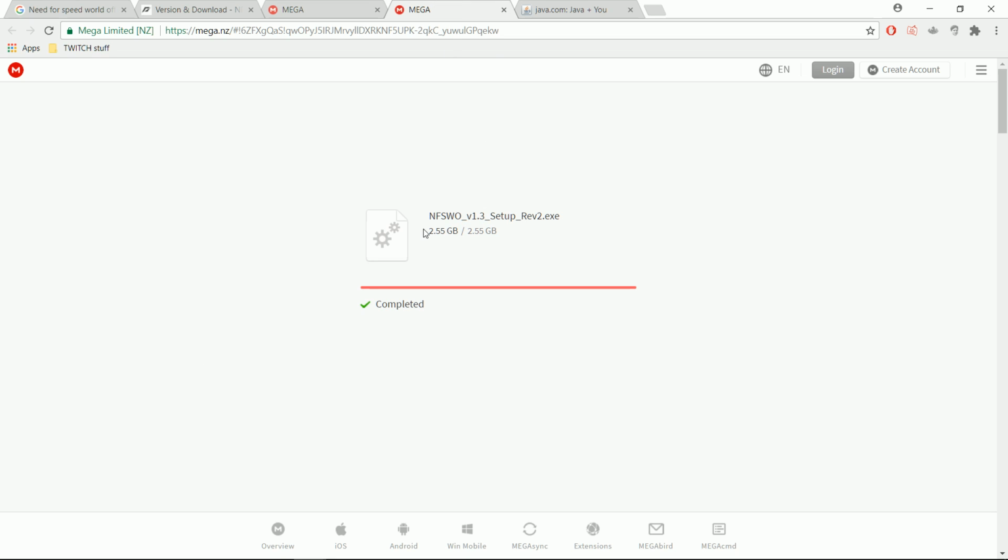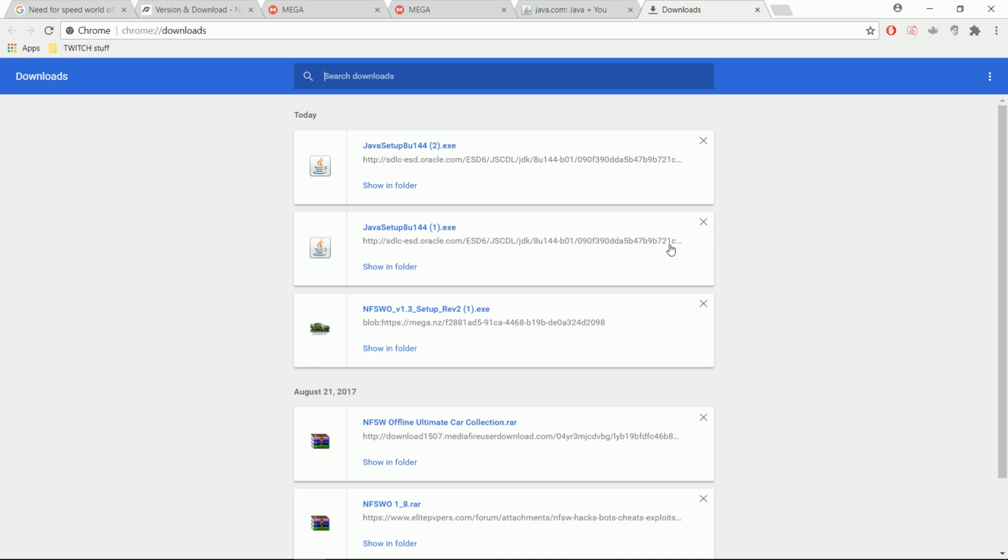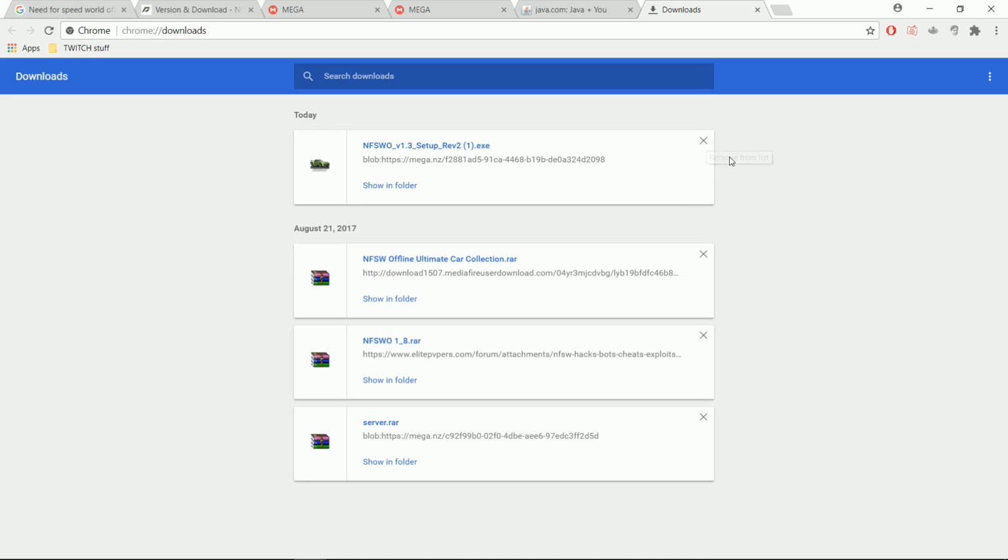Once your download is complete, you'll get an image that looks like this. It'll show you the name of the file, and it's going to show it's completed. Now, for some reason, if you don't see it down here at the bottom, if you're on Google Chrome, as well as Mozilla Firefox if I remember correctly, you can hold down Control and press J. This is going to bring up your downloads. Let me go ahead and get rid of those. As I said, I was doing this for multiple people. And you're going to see the installer right here. Now you can either click show in folder, or you can just double click on it. It should open it up for you.